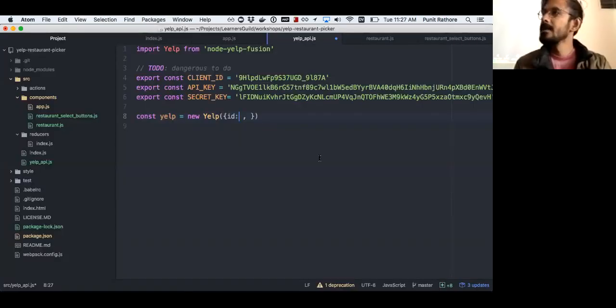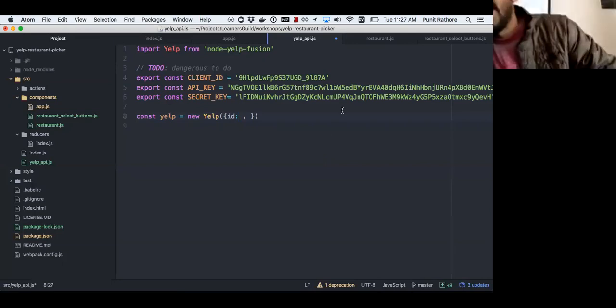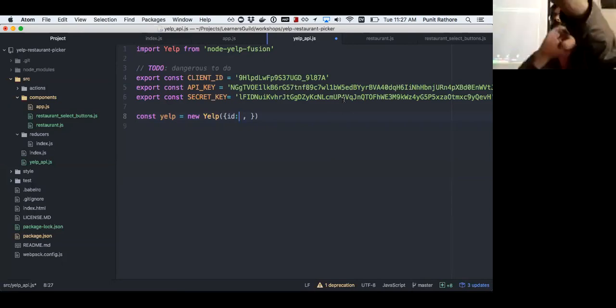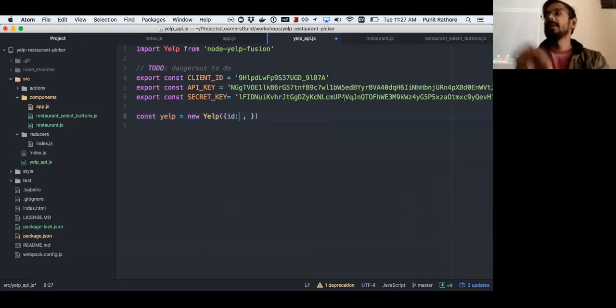Wait, so what would be the alternative? We're gonna fix it later. The alternative would be to add all of this to the back end. Have it in a database? No, it would just be invisible to the front end. Like a .env file. So it would be behind a wall, to say, hey, give me Yelp suggestions, and then the backend would just give it. The backend is the one which would use the secret to make the calls to Yelp. Gotcha. And that wouldn't be known to the outside world. It would only be known to the people behind the wall of the backend.